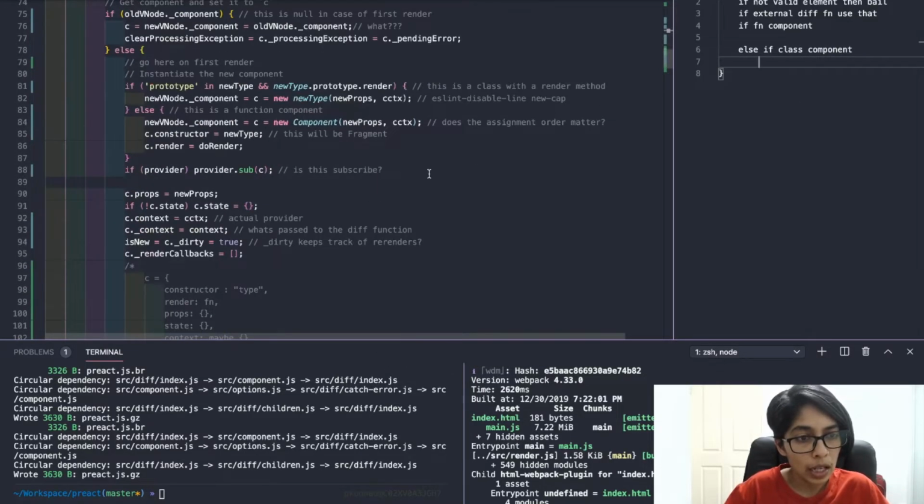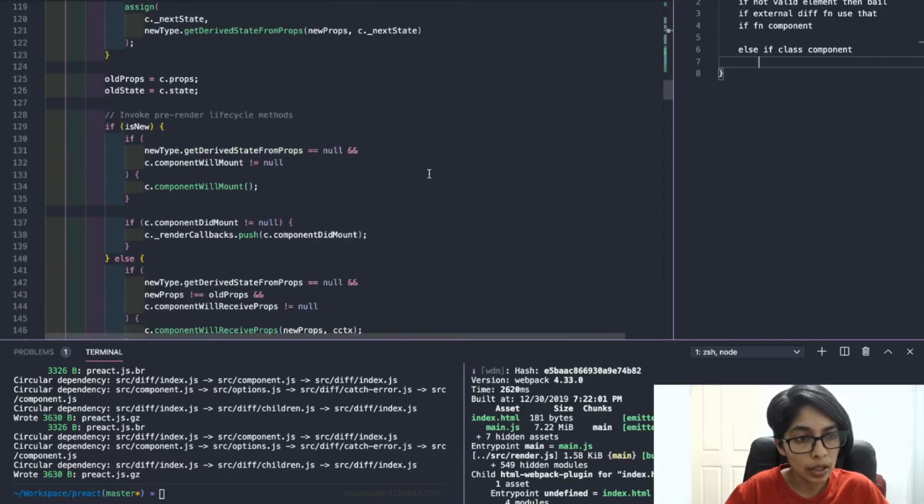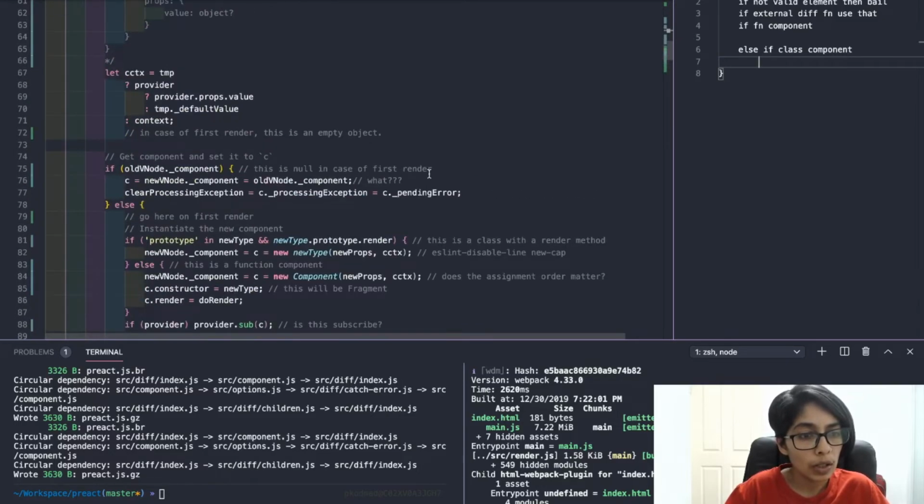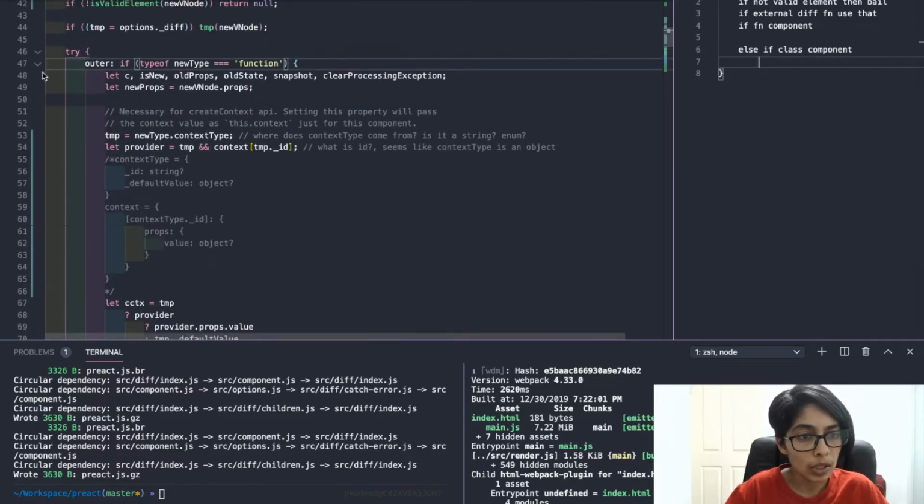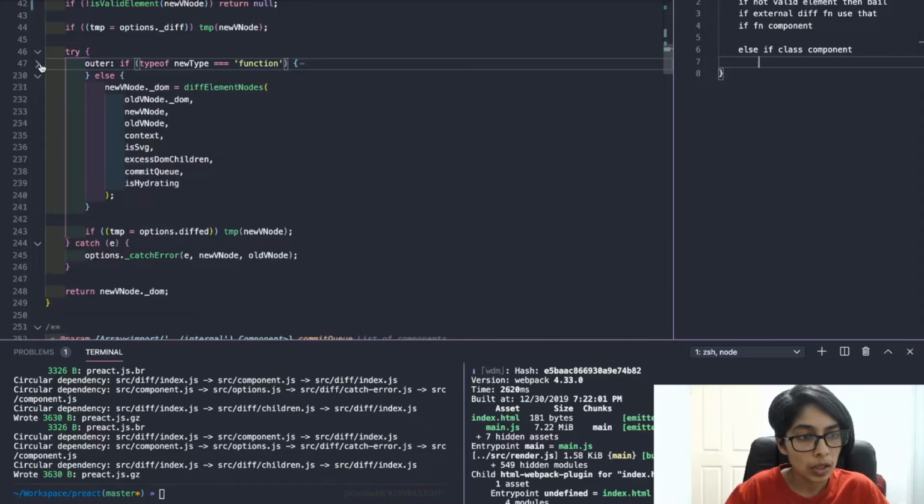And we had a look at, what did we have a look at? So if it is this, yep, we are now. So in case of this, it calls diff element nodes. Again, if external diff, I think again it is that.